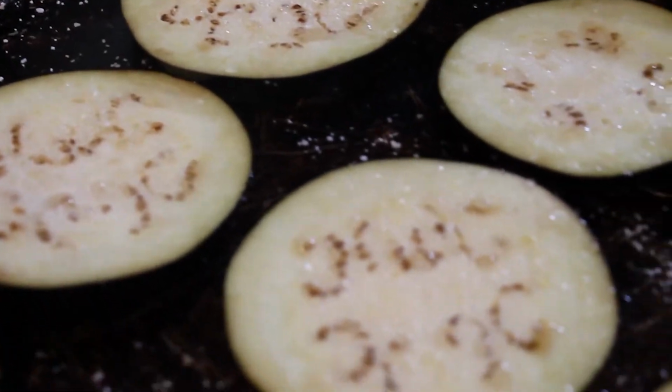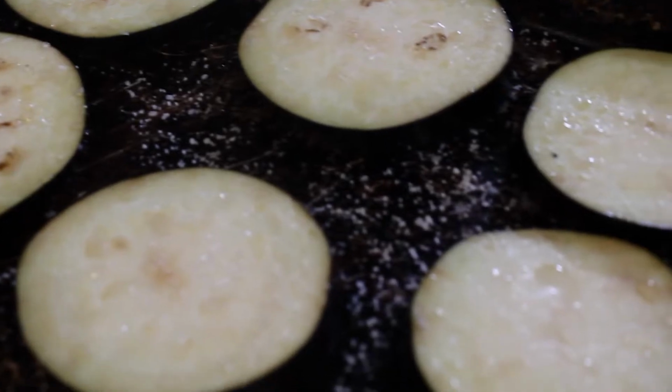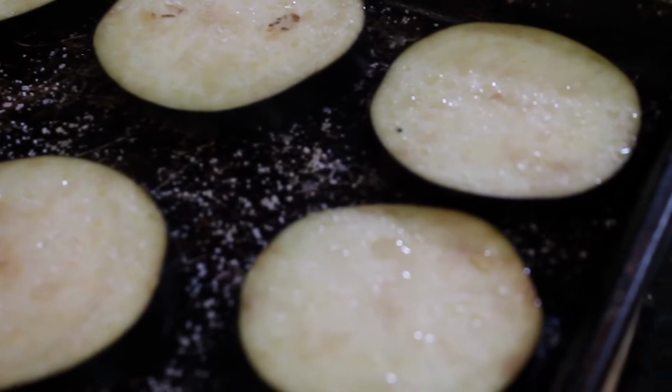All right, it's been 20 minutes, and you'll see looking at the eggplant that there's a bit of moisture that's come up from the eggplant and is now sitting on top of the eggplant. And that's what the salt did. The salt went in and grabbed some of that moisture and pulled it out, and that will get some of that bitterness out. We're going to use a paper towel and blot our eggplant dry.